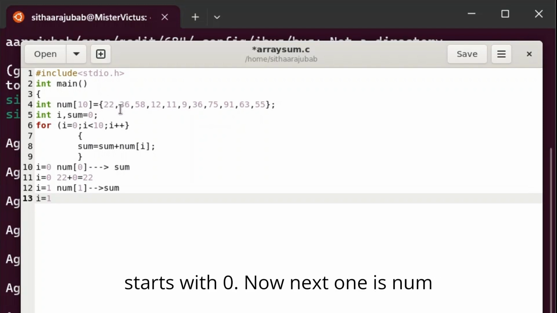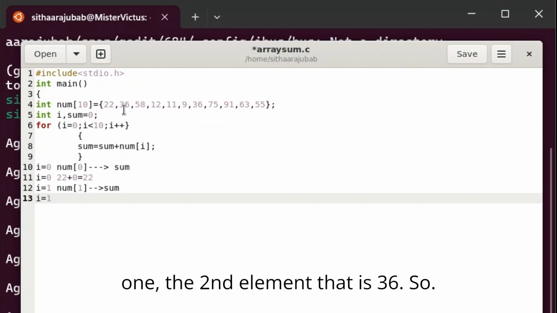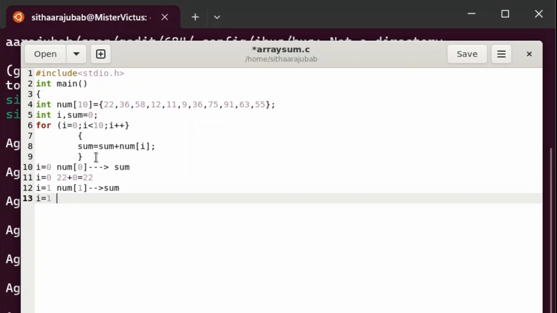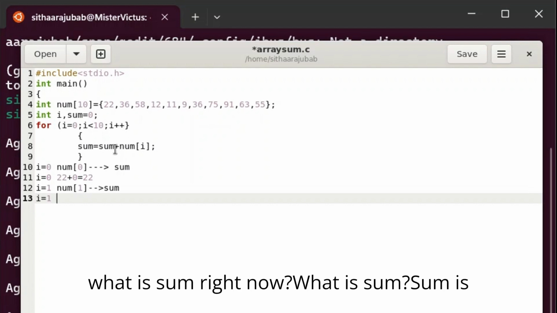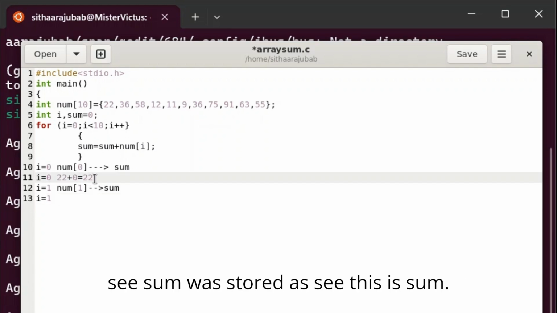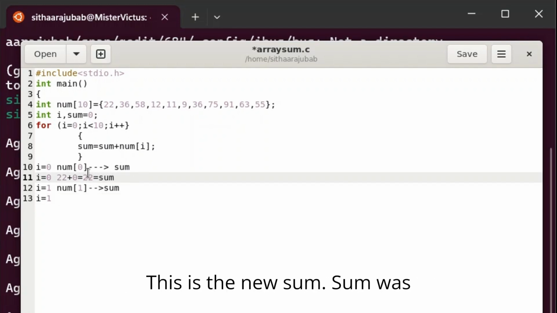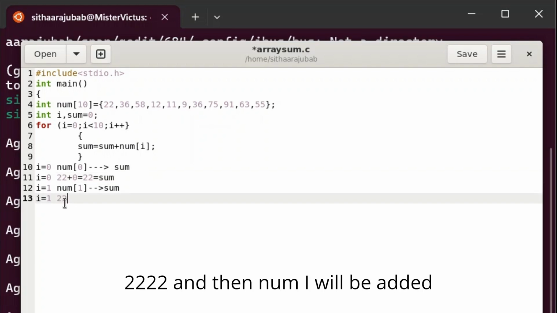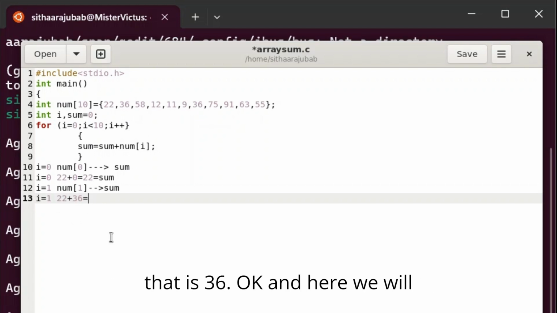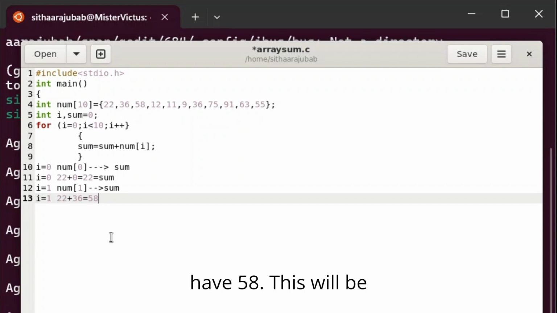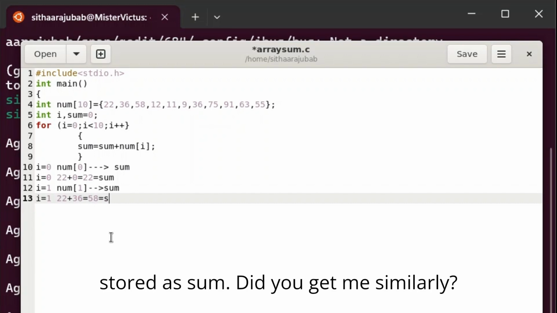Now the next one is num[1], the second element, that is 36. So sum is equal to sum plus num[i]. Sum was 22, and then num[1], the second element, 36, will be added. Here we will have 58. This will be stored as sum.